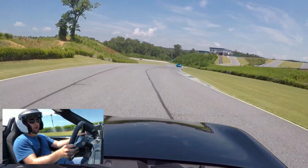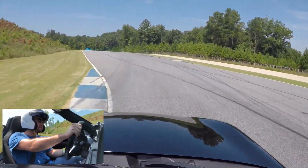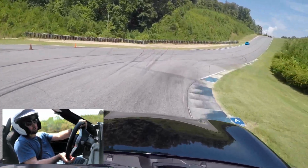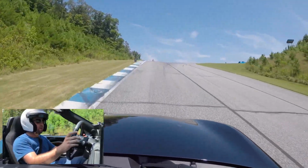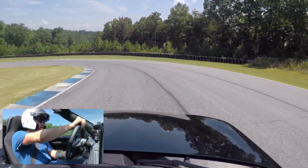For the most part, I'm running probably some of the worst tires at this whole track day, I think. And that's not to say they're bad tires, they're just not made for the track. They're some 280 treadwear street tires, Pole Positions. They're great on the road for comfort and pretty good performance, but at some point I'm gonna have to get up to some better tires overall.